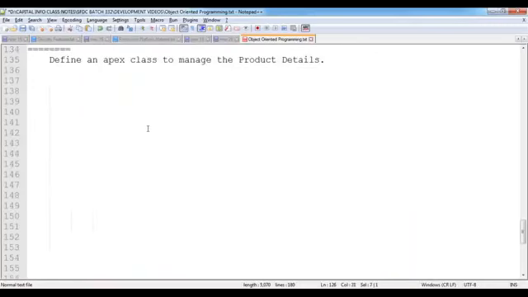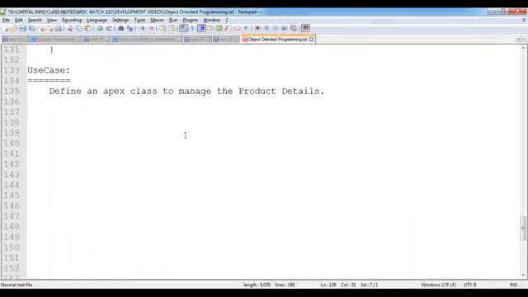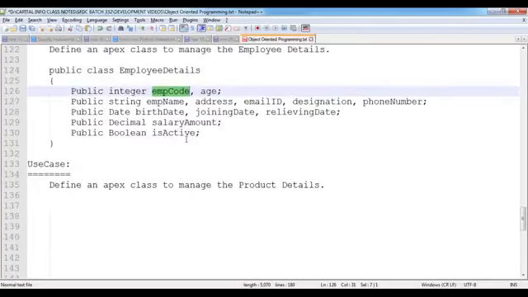He's asking, is it mandatory to give the access specifier when we define a variable? It's basically optional. If you do not specify any access specifier, by default Salesforce will consider it as private. Private members can be accessed within the class only, not from outside.